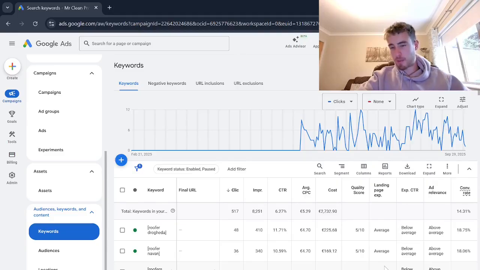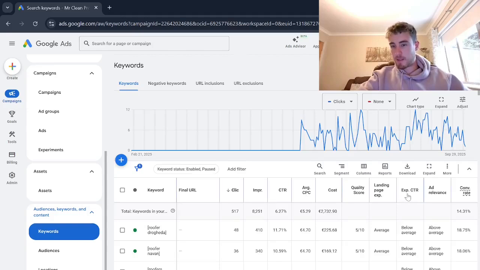But what I have noticed with time is that the more conversions a particular keyword gets, and also when it comes to how well Google thinks users are likely to interact with your landing pages, this score usually goes up as well when they see that people are spending a lot of time on your landing page, that it loads quickly, and is fully optimized on desktop and mobile. So this landing page experience score often goes up once you've gotten more data inside your campaign.